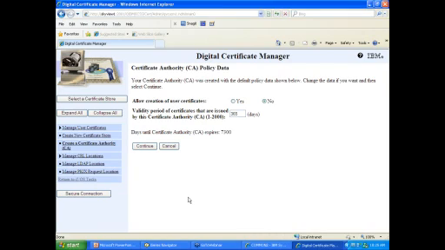Okay, so now we have to define some of the policies about this certificate authority. Am I going to allow this certificate authority to issue user certificates? Well, I really don't plan to issue user certificates out of here, but it doesn't hurt anything to say yes. And how long are the certificates going to be valid that this certificate authority issues? I tend to make this the maximum length so I don't have to worry about renewing those certificates. So again, just some policy about the type and the longevity of the certificates being issued by this certificate authority. And this certificate authority is my iSeries. All right.